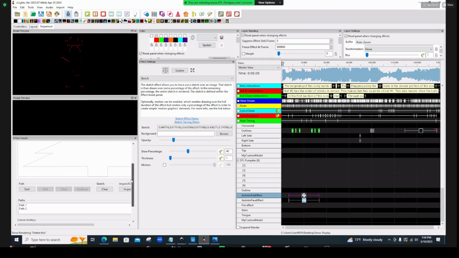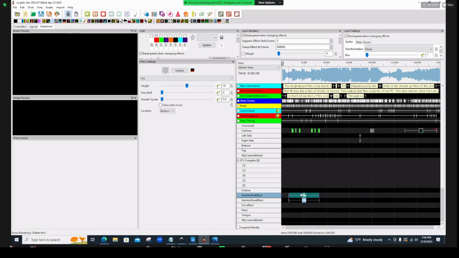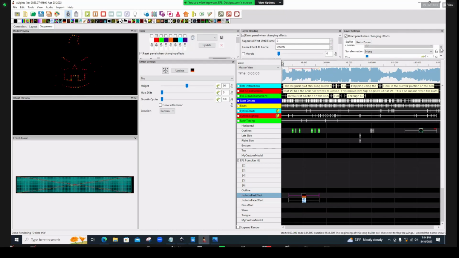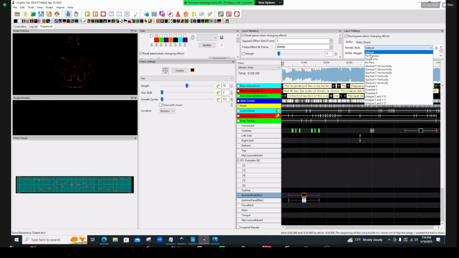I'm not going to get into that because I'm definitely no expert on that, but there's very few of them that do it. For the most part, it can show you the shape of your buffer. But watch what happens here if I change this to a per preview. It's not necessarily going to change the numbers, but what it's going to do per preview is make a grid pattern around this prop. And that is going to be the shape of this buffer.